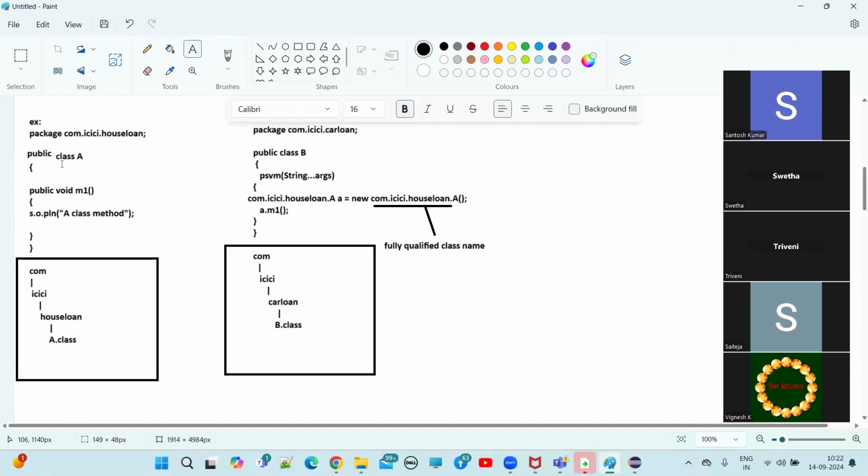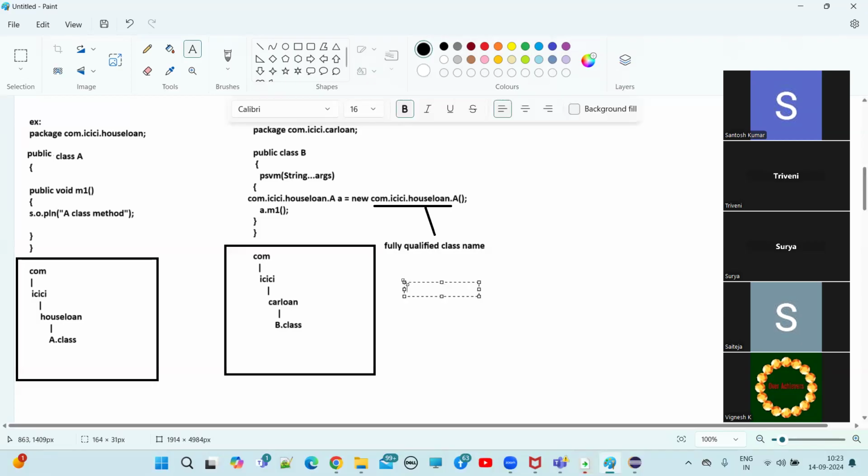So this is the public access modifier. Here, if you use any class within another class which is in a different package, we have to provide the fully qualified name of that particular class. Where that class is available, that path we have to mention. Clear, everyone? As of now, remember this one. We will see further how we can remove this fully qualified name. We will see one by one. Don't worry, step by step we will learn. Now clear, right? Up to this it is clear, right? Any doubts, guys, here? No.